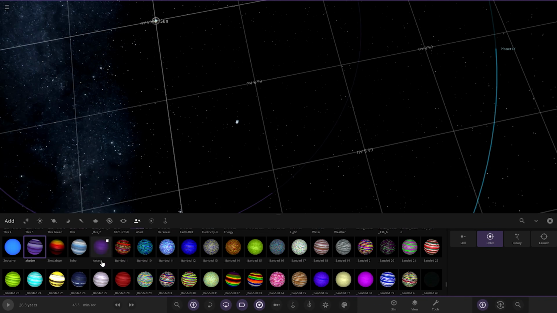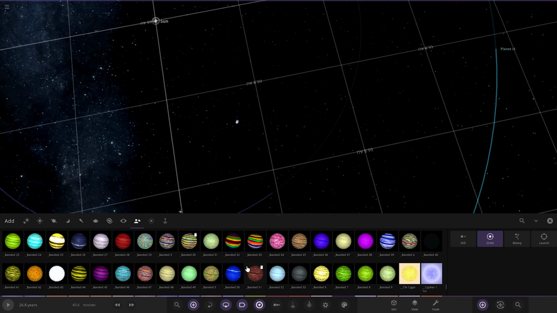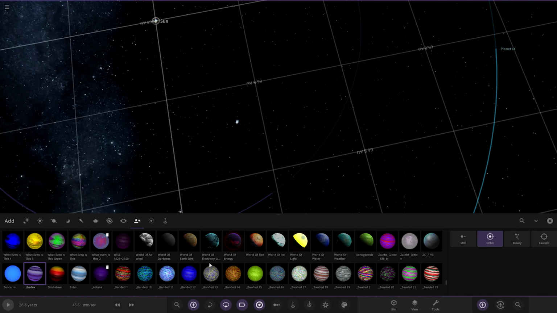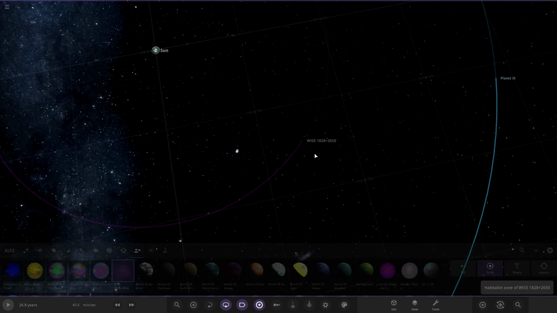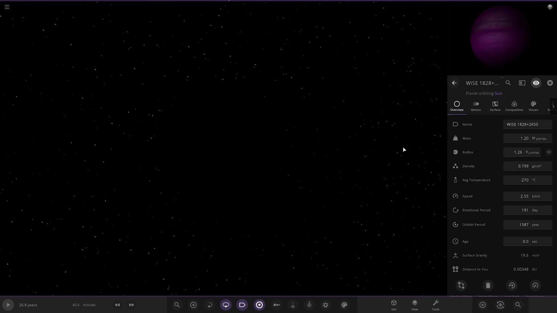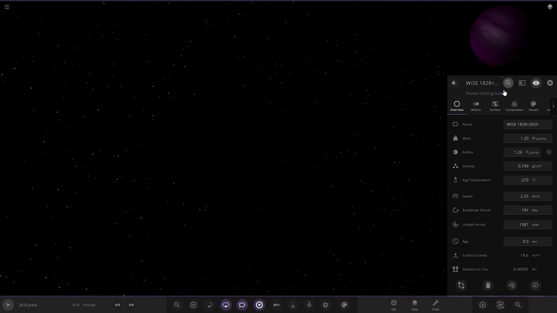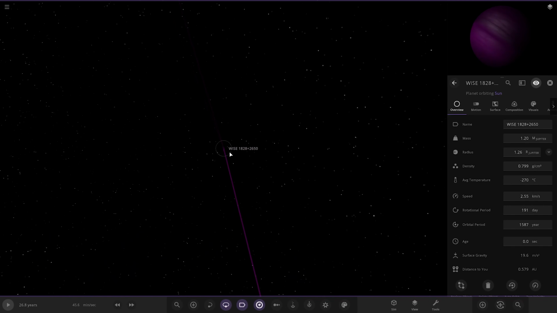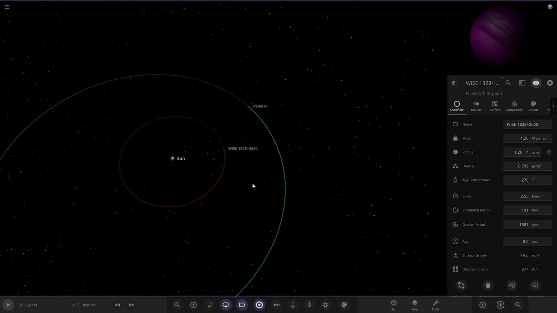But it's just which one to use. We could always customize one, it is a different colour, but what about this one here? How does that look? Let's have a look. Quite a dark coloured one. Also, it's going to be complete darkness anyway. There you go. Again, I'm not feeling that.